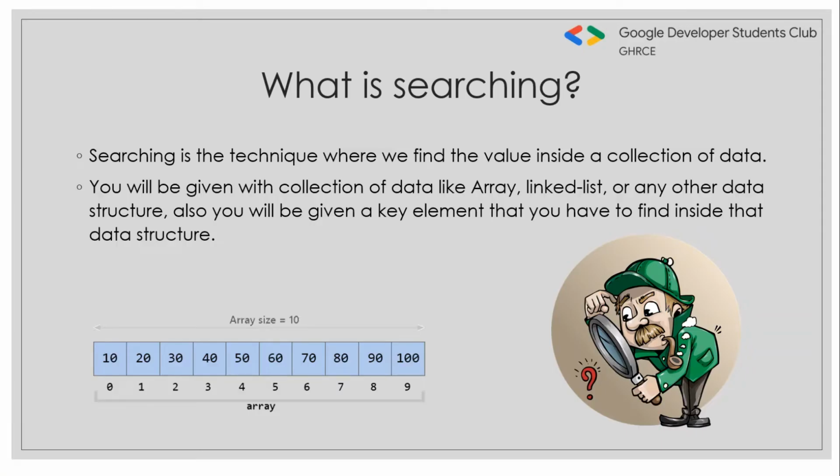Searching is a technique where we find a value inside a collection of data. Means you will be given a collection of data, it may be an array, it may be a linked list or any other kind of data structure. Also, you'll be given a key that you have to find inside that data structure. So this is what searching is.